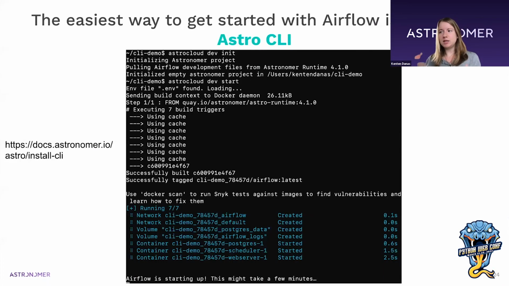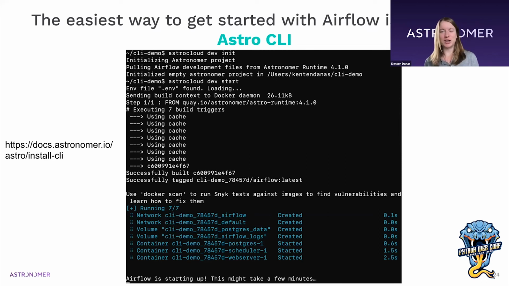So the easiest way to get started with Airflow is actually using Astronomer's Astro CLI. Our CLI does have functionality to interact with Astronomer's platform. That's for our customers, but it is fully open source. So if you want to run Airflow just on your local computer, which is definitely how I would recommend starting if you're just looking to play around with it, you can use our CLI, and it's fully open source. So you can download it today and get started with that. The only prerequisites are that you have Docker or Podman or some containerization tool installed. And then obviously you'll want Python installed.